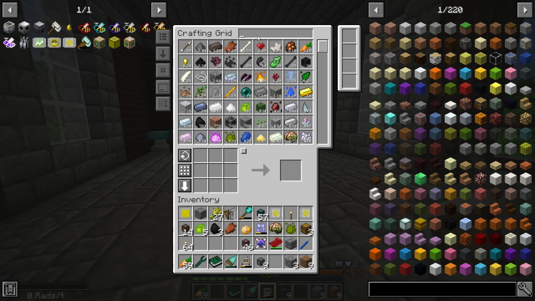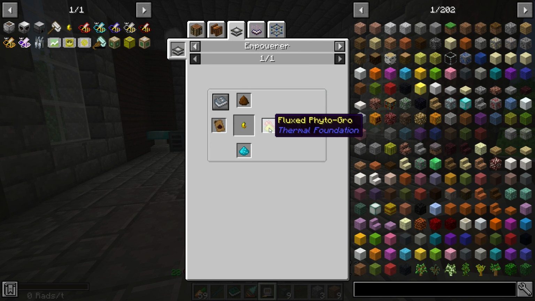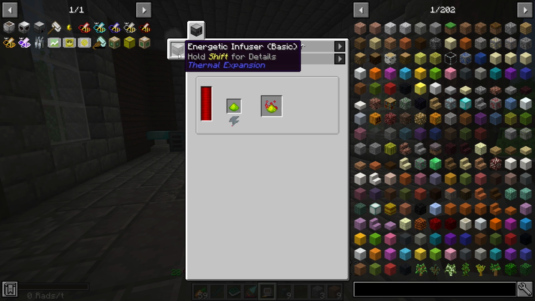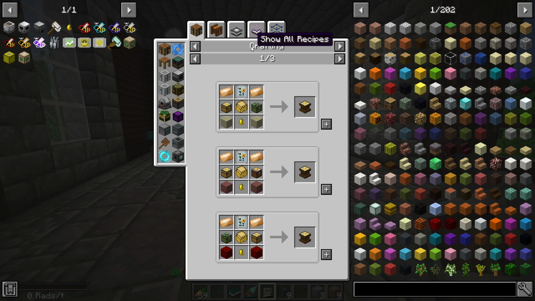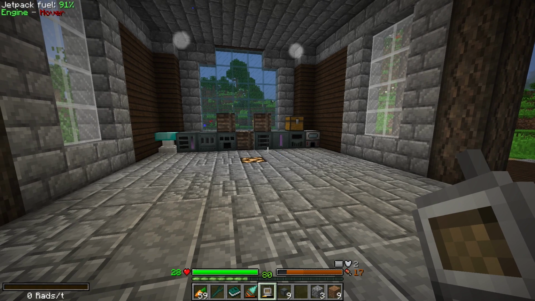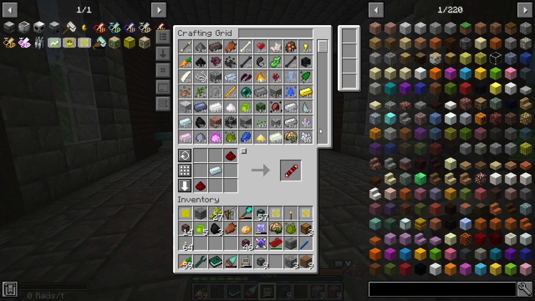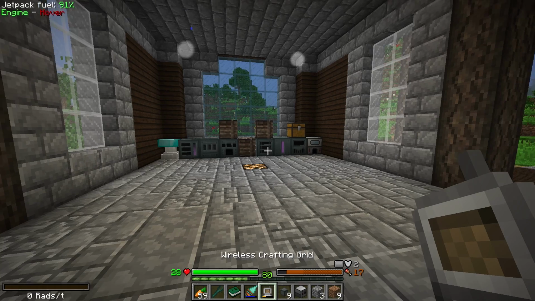Now, to get the other thing that we were working on, which was this right here, we will need the energetic infuser. This is also another way to power machines, just in case you didn't know. Energetic infuser. Shouldn't be too difficult of a machine to make. Need 2 of those. Here. 2 copper gears and reception coil. There we go. So that machine is done as well.